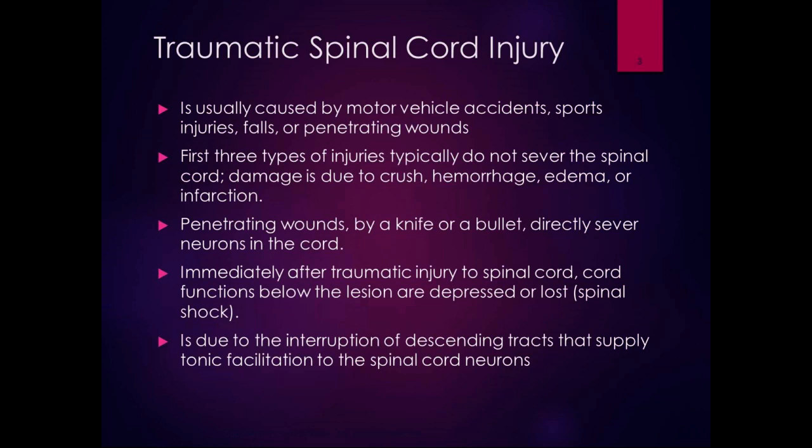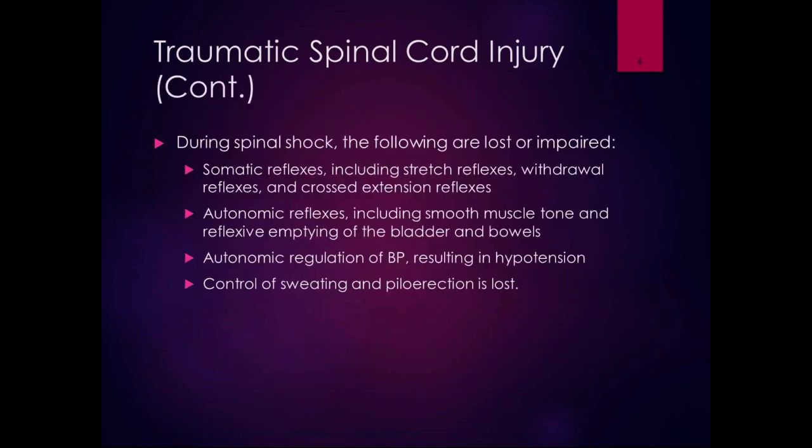And typically in the acute care of a spinal cord injury, they're giving people anti-inflammatory medications, corticosteroids sometimes, to help reduce the potential ischemic injuries from inflammation from that crush or hemorrhage or edema. Because of the extra edema and potentially ischemia, the descending tracts that supply all of those different things are interrupted, and then when the edema subsides, you find out exactly how much you get back. So you lose these things during spinal shock, and then in a few weeks after injury, the spinal shock subsides, and then you see how much you have left.